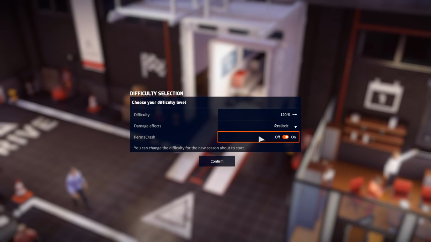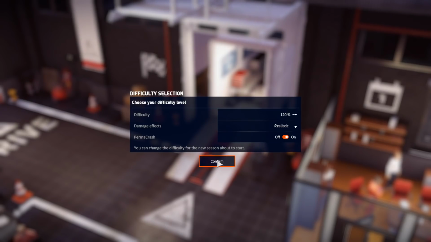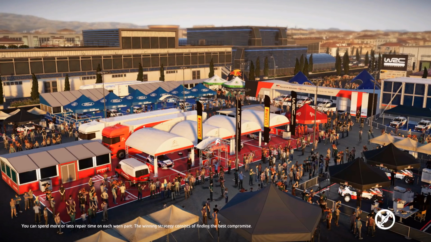I like to have the damage on realistic and perma crash turned on. So this means there is no restarting. Once you've started a race, that's it. You either retire or you finish. If you bin it, you bin it. Makes for an entertainment. Makes the rallies a little bit more sketchy. Just a smidge bit more on the terrifying side.